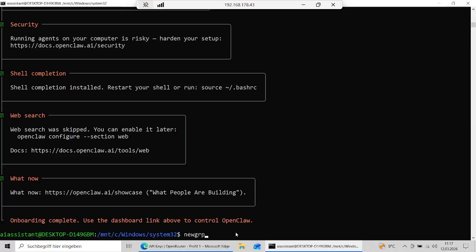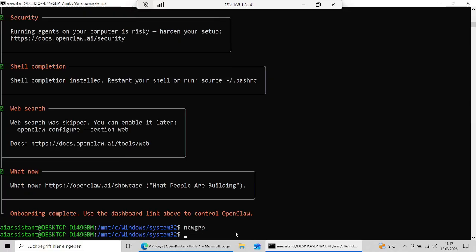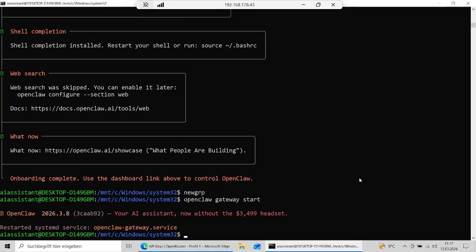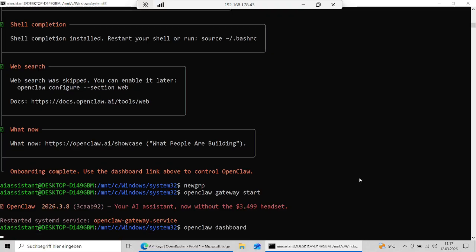Now we need a new group to make sure the OpenClaw command is found, and we say OpenClaw gateway start. And then OpenClaw dashboard to start our web interface, including the local chat.